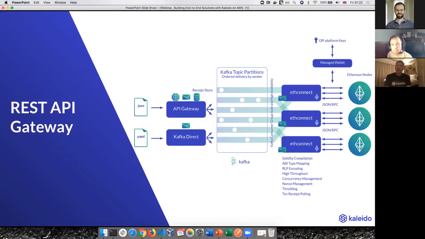A real unique perspective from someone who has worked on them. You'll see that there's been some input and feedback from the CTO of Corda in that as well. So a really interesting insight into where the technology landscape is today, from the perspective of an organization like Kaleido that sees that landscape.